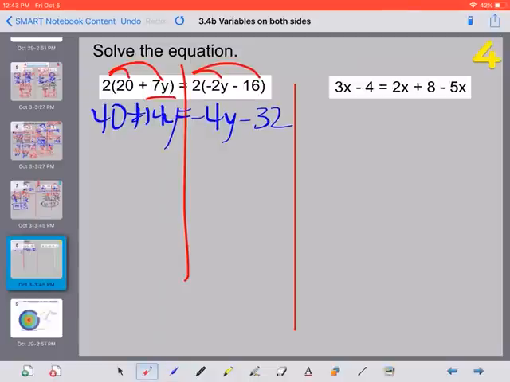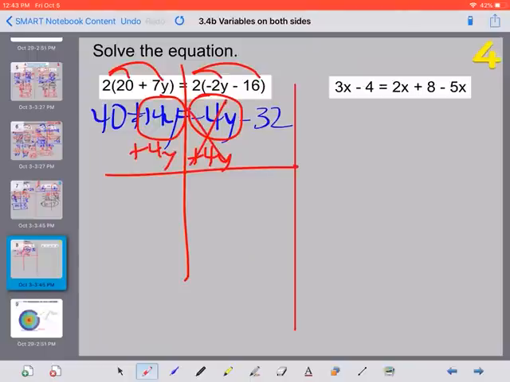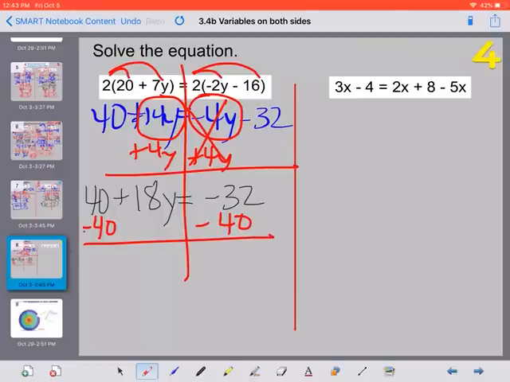So now we have y's on both sides. We have 14 and a negative 4. I'm going to move the negatives. So I'm going to add 4y. Those eliminate. And we have 18y, and this 40 over here, equal to a negative 32. So be careful, we're really subtracting 40 here. Getting rid of our adding and subtracting. We have 18y equal to, these are all negatives, a negative 72.